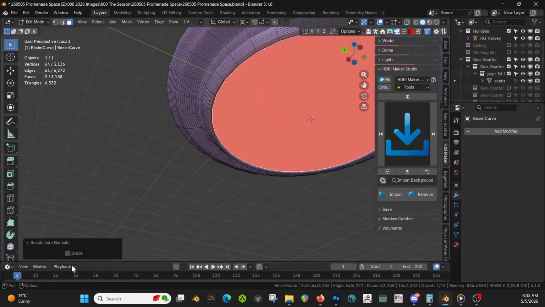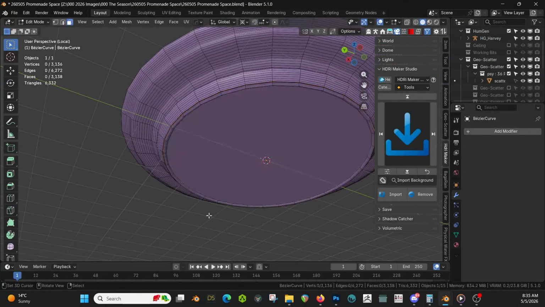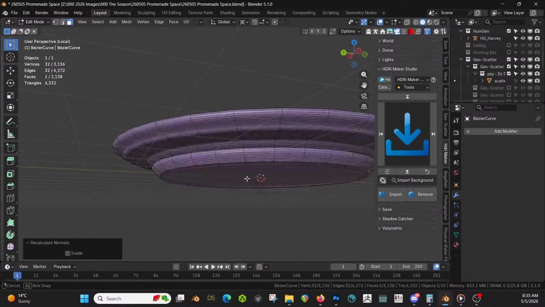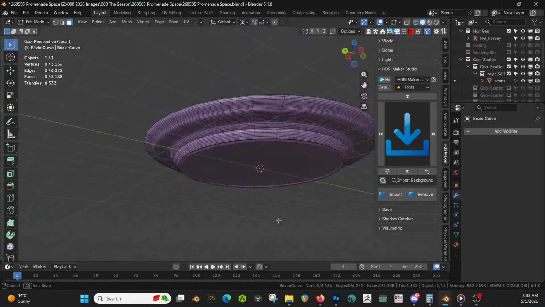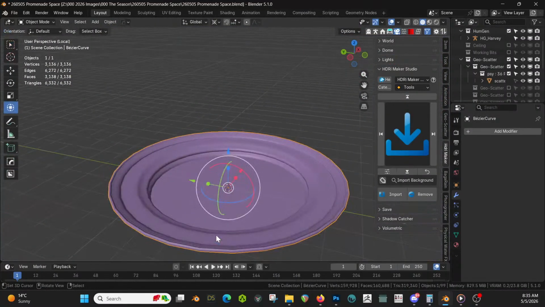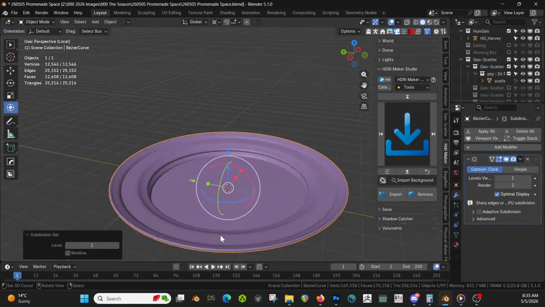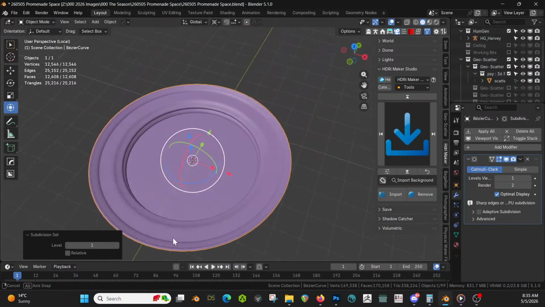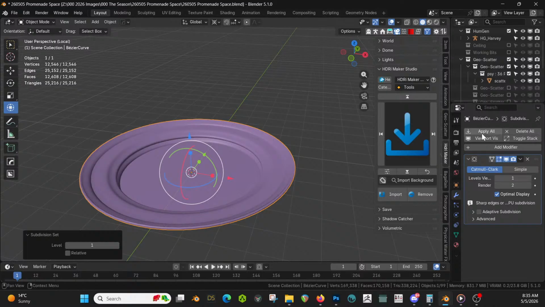Shift N. Oh. Okay. I think it wasn't actually the center, but that looks fine. And then Control 1. Smooth it down. Cool. I like it. Apply all.